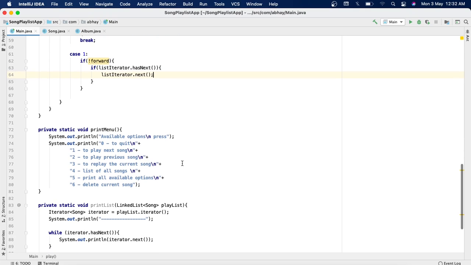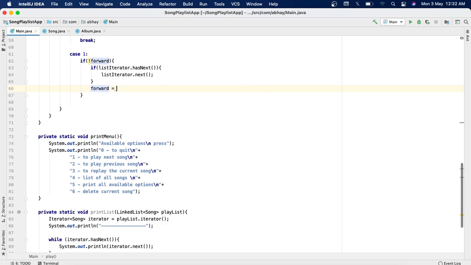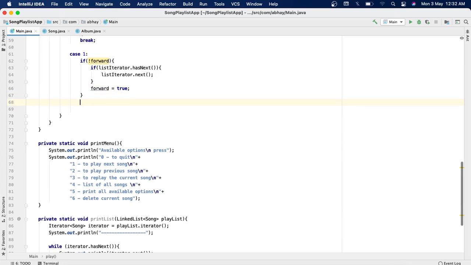And here we'll set forward to be true this time. Now we have to print the song that we have in here. Outside this if statement, we do another if statement. Let me just confirm.